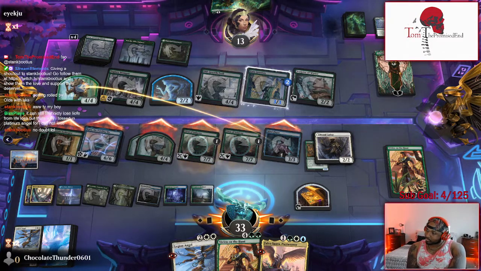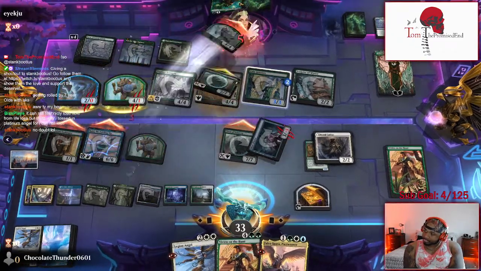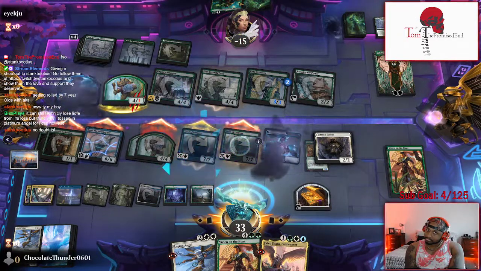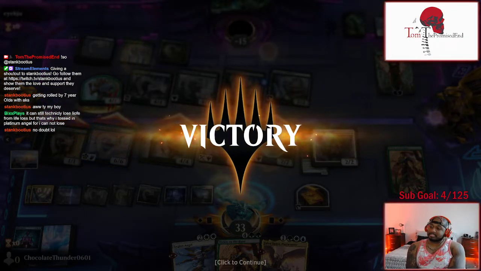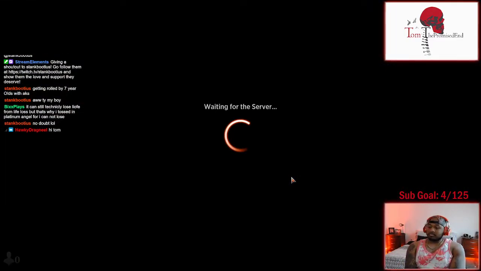You can still technically lose from life loss, but that's why I toss in Platinum Angel, for I can't lose. Oh shit, okay, Bix, nice. What is this? Is this 2-1 or is this 3-1?